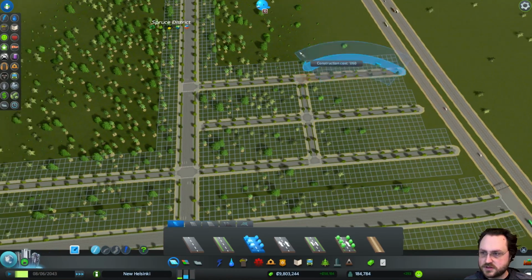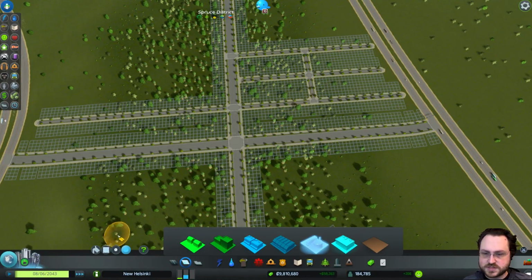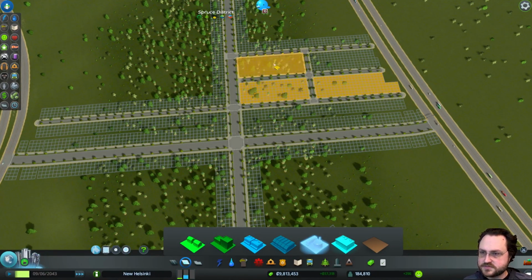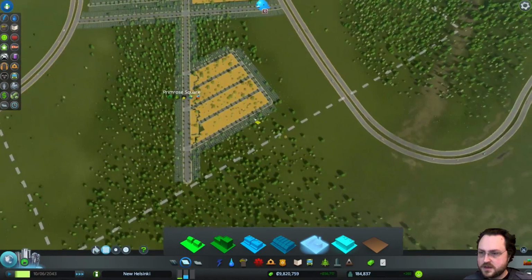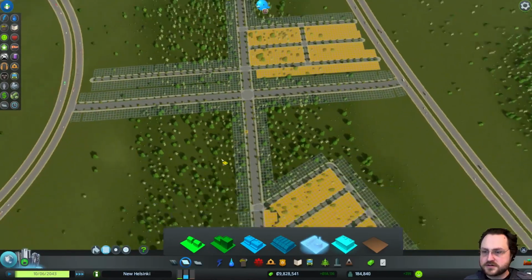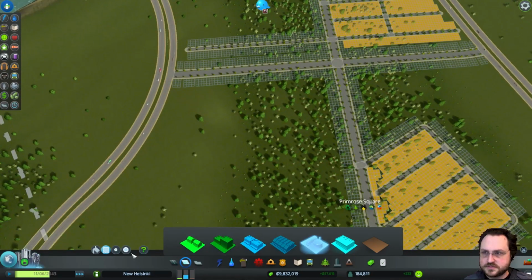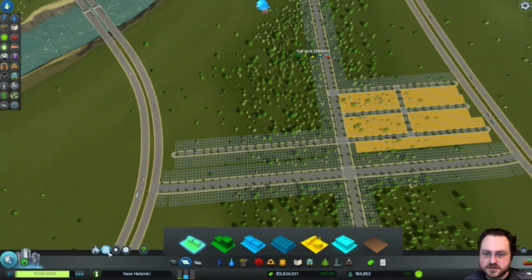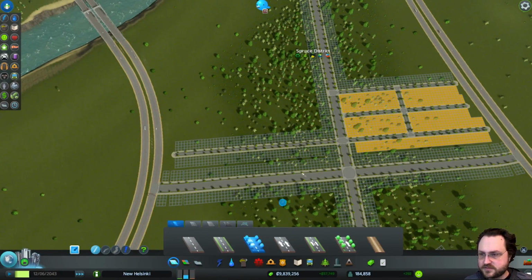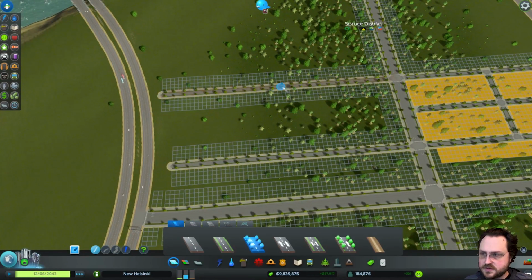Excellent. Money, it's good. Alright, so yes, we're going to have sort of more conventional industry over here. And what's going to be nice about this is that logging from here should end up coming over here. And then goods will flow out from this district. Or something. That's the plan. We'll figure it out. We'll see if it actually works out. Come out that way.